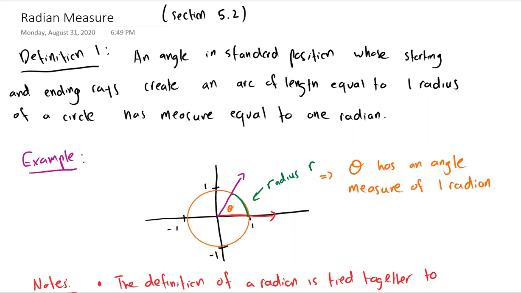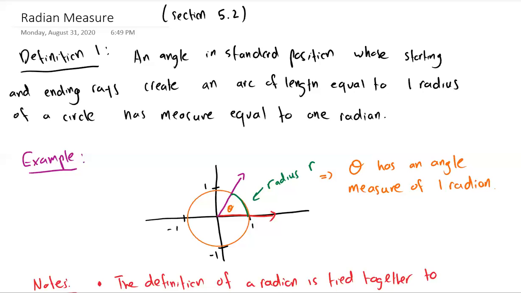Now, this angle measurement is very useful in calculus, in physics, and in engineering for a lot of reasons that we're going to see in a moment. But for now, let's first define: how do you define a radian measure? What is 1 radian equal to? We know that 1 degree is 1/360th of a circle in terms of rotation. So what is 1 radian?